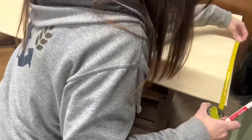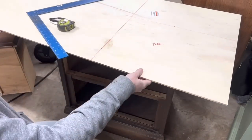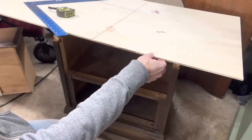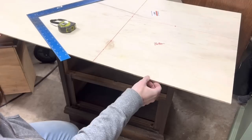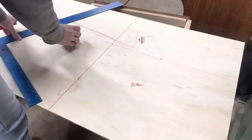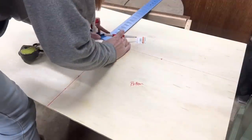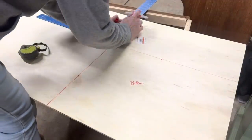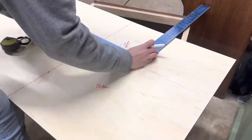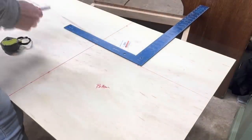I'm starting with the bottom and the back panels because they will be the same width and I can get them in first. I'm labeling 'bottom' on one board and 'upper back' on the other so I know which is which. Things get messy sometimes and I do better when I label things. I'll wait to do the sides until these are on, because the measurements will change once everything is padded and done. I want to make sure these ones fit nicely first, and then I can work on the others.